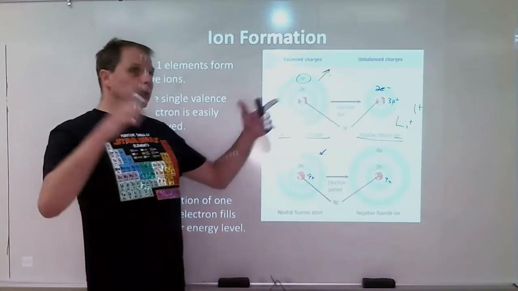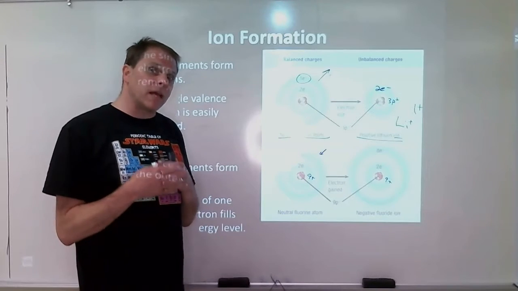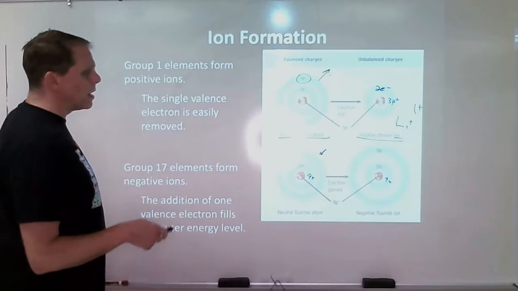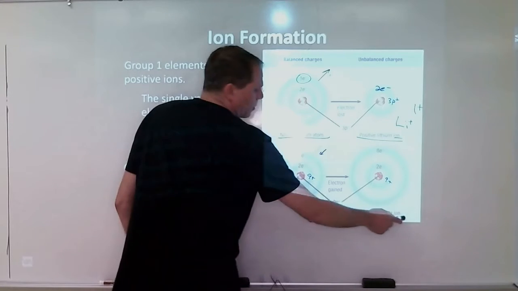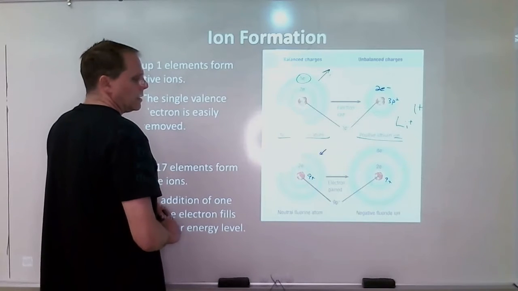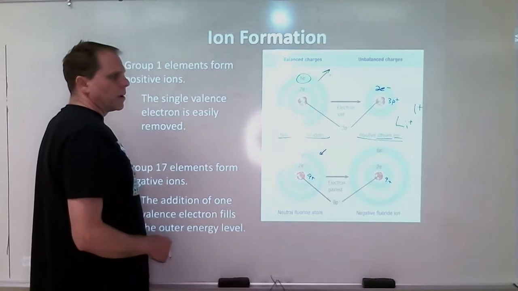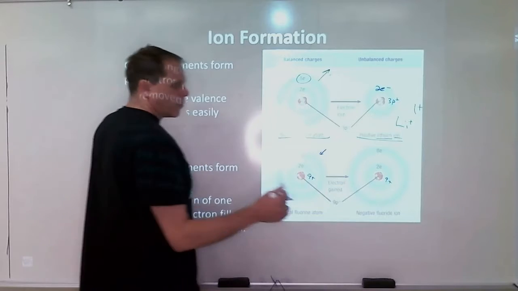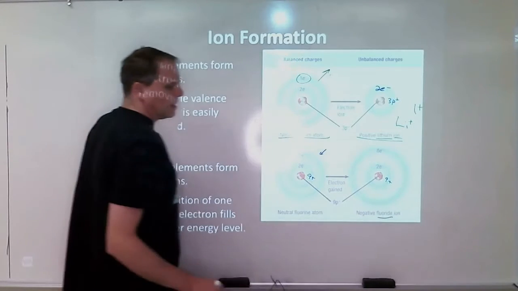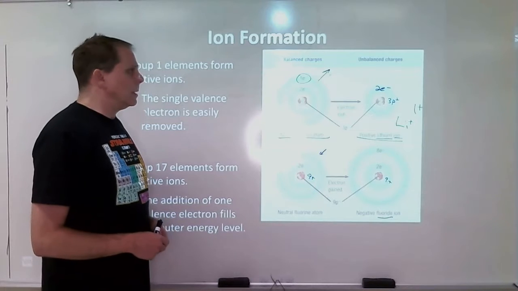It could have come from air, from space. It could have come from reacting with another element, and now they're sharing. But in one way or another, this fluorine atom now became a fluoride ion. Okay, so also notice that the metals on the left side of the periodic table go by their name. So it's lithium ion. The right side of the periodic table, you put an IDE ending to the name, so it becomes fluoride ion or chloride ion.